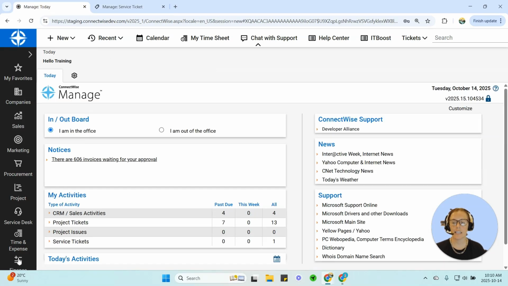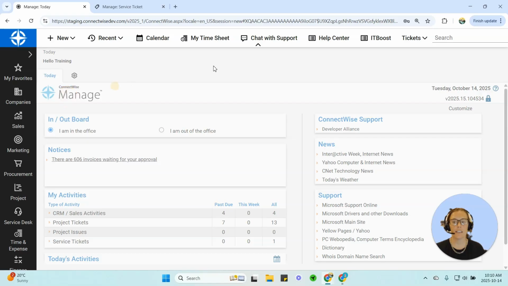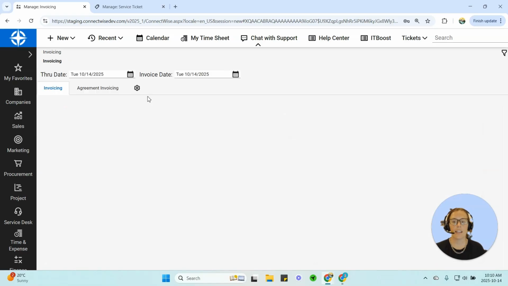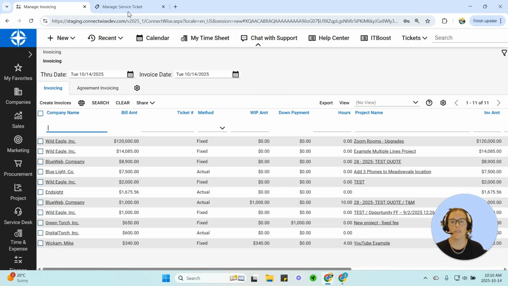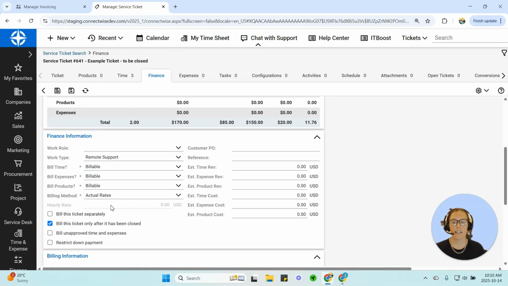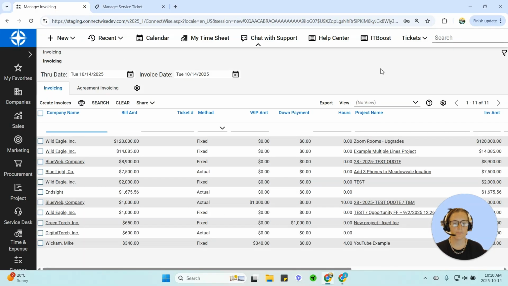After you close the ticket, it's going to go under the invoicing screen, and it will show up here under invoicing. I'm going to go back into my ticket and deselect bill this ticket only after it's been closed, just so we can see it now. I'll search and nothing shows up. There's nothing happening for my ticket in this screen.